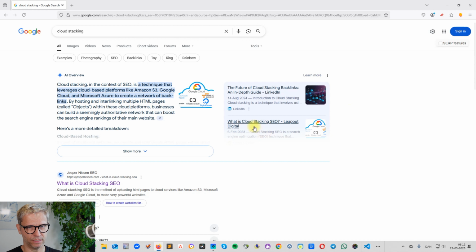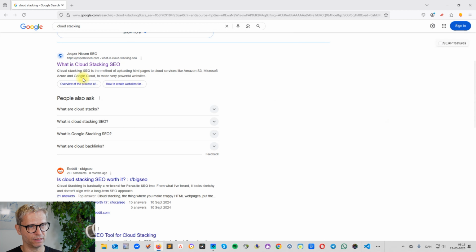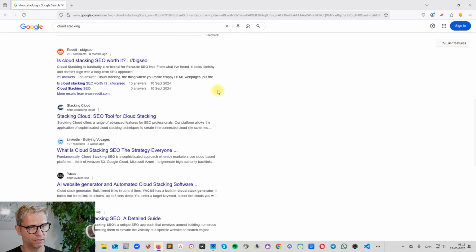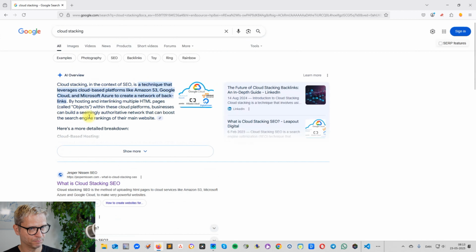And then we have more details over here to the right. And I'll come back to this because this is extremely interesting in our understanding of what's going on behind the scenes. And if we scroll down, we can see here that we have what is Cloud Stacking SEO. That's my website. And Reddit and Stacking Cloud and LinkedIn and Yext and so on and so forth.